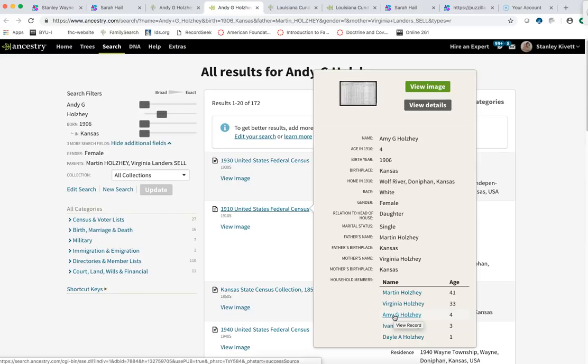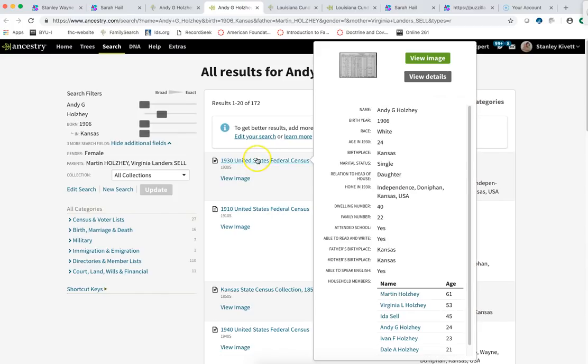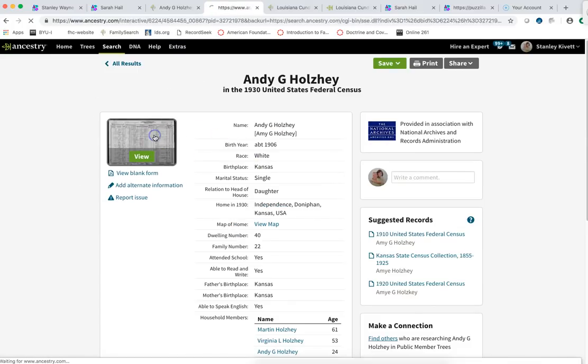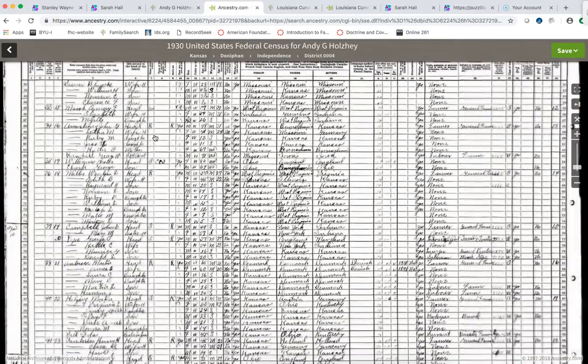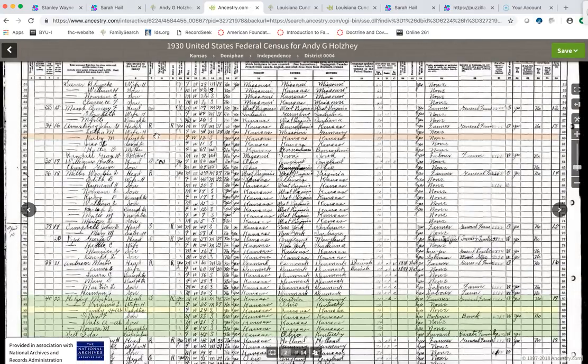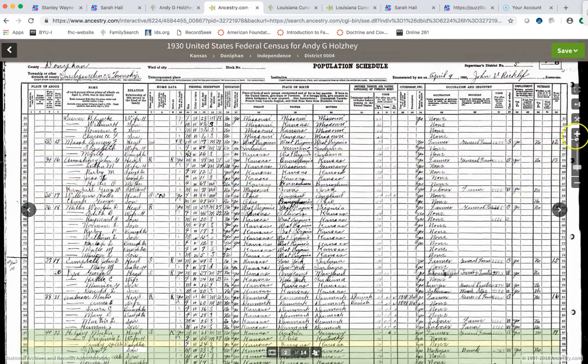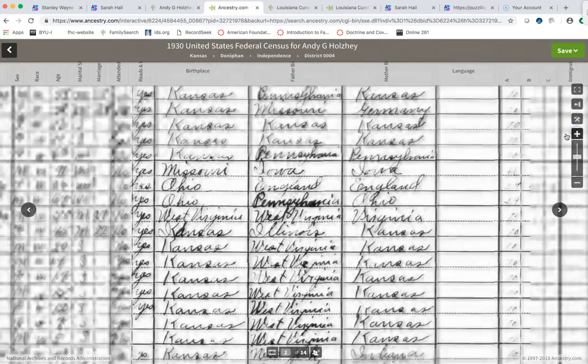And so all of a sudden it causes me to think maybe the indexer made a mistake in the 1930 census that we have added before and that we based her naming on. And so if I go ahead and open this up and I view the census record itself, just to check out my indexer, I'll go ahead and make it bigger so that we can see it for sure.